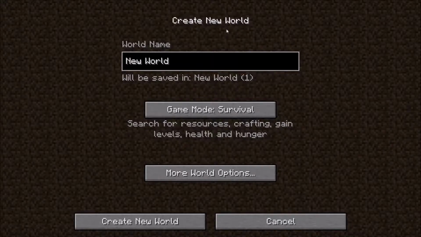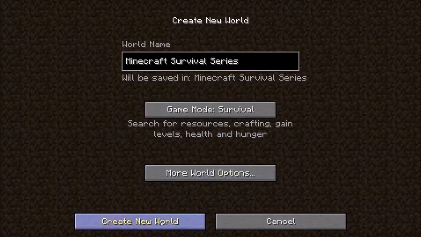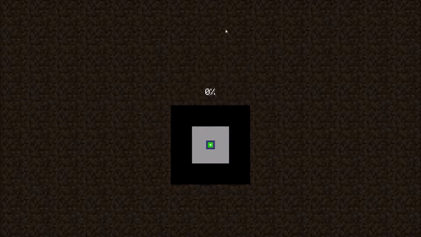Today I'm starting a new series, my survival series, and I got different skins, so I'm thinking I'm gonna have different skins for different world things I do. So yeah, it's gonna be a Minecraft survival series. Let's have a bonus chest, and let's just have a random seed, and let's go and see what we get, because I'm interested in the spawn point. It takes ages to load.